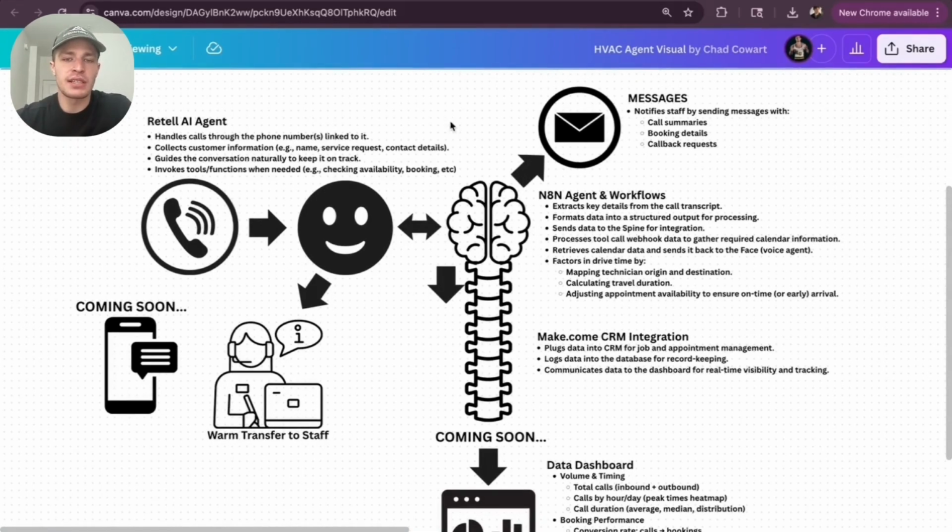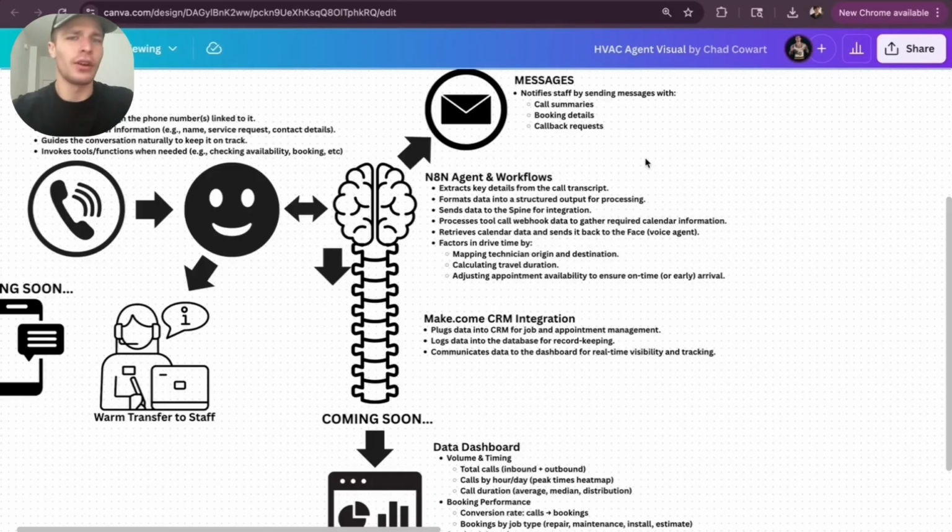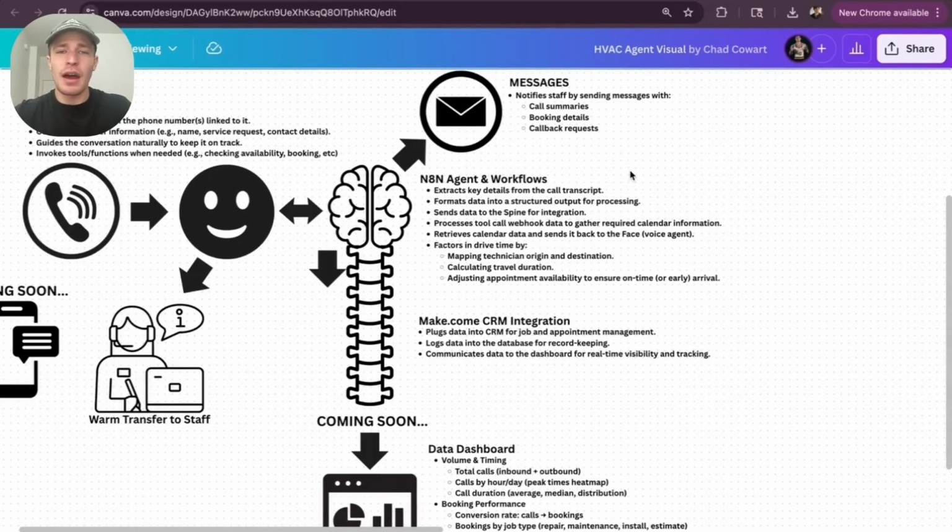But essentially what I'm trying to say is that most of the data it's getting, like the dynamic variables of availability and all that stuff, are coming from the brain, which has access to the calendar and everything like that. So the brain is inside of n8n. n8n is just one of my favorite workflow softwares to use. Now, make.com is relatively similar. I like make.com as well.